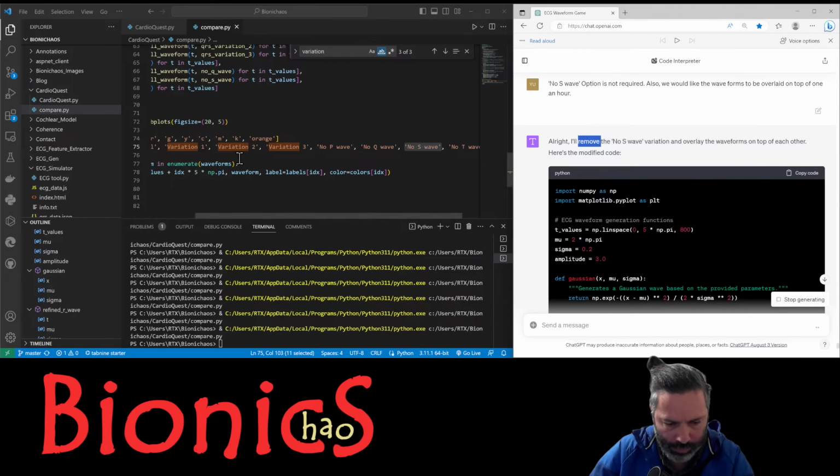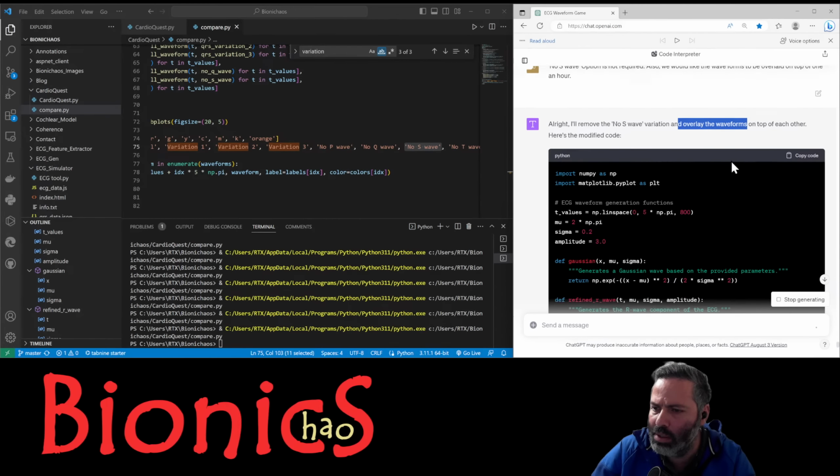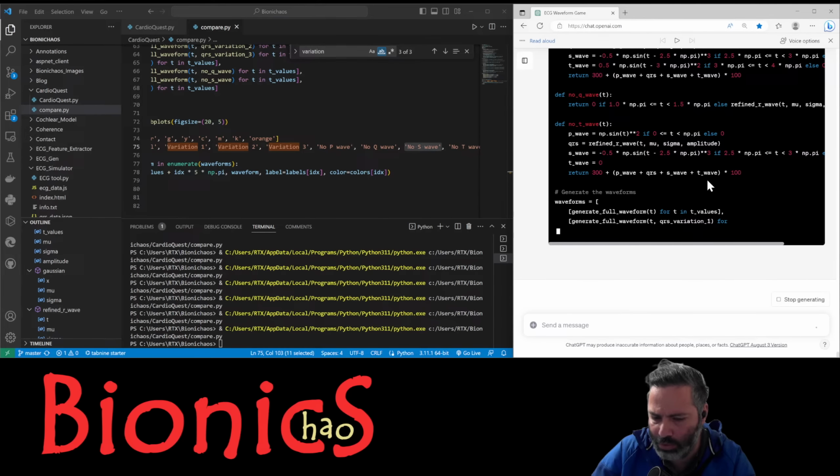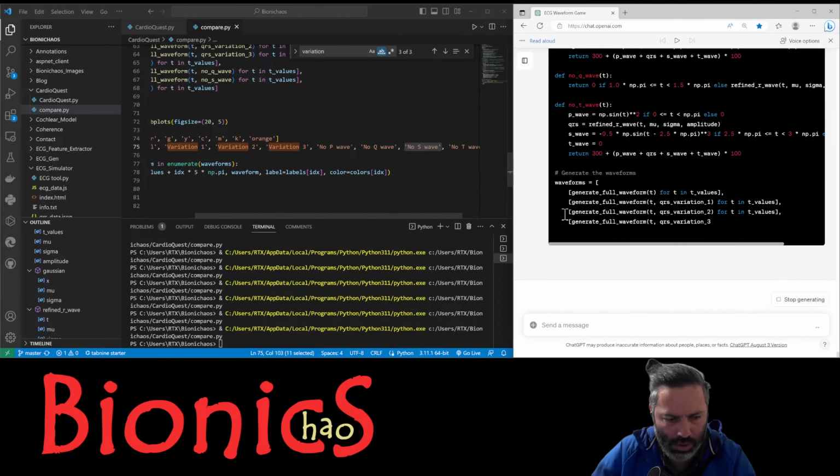Also, we would like the waveforms to be overlaid on top of one another. So removing the S-wave variation, and overlaying the waveforms on top of each other.